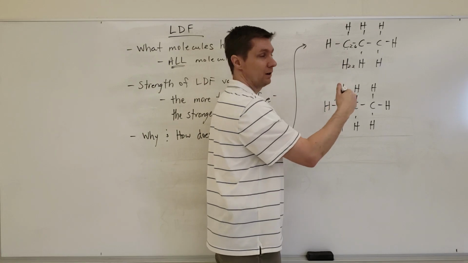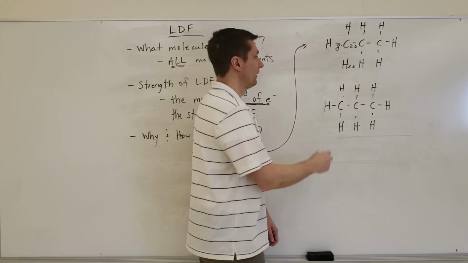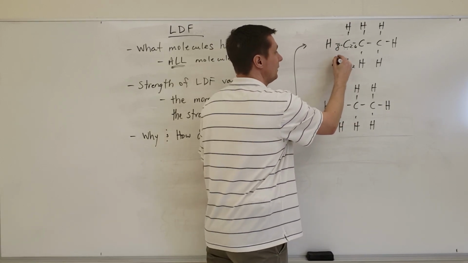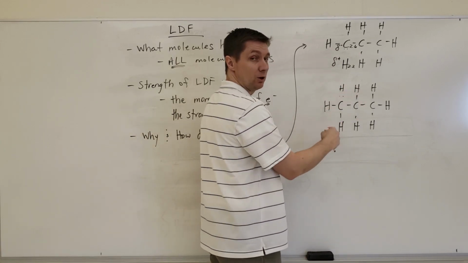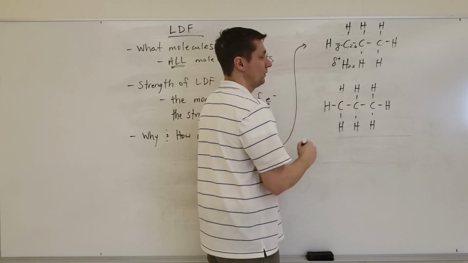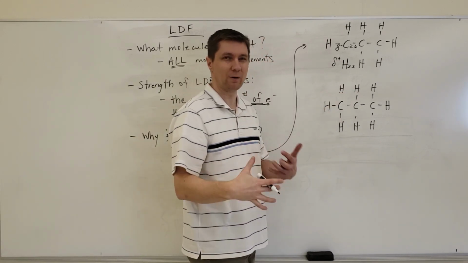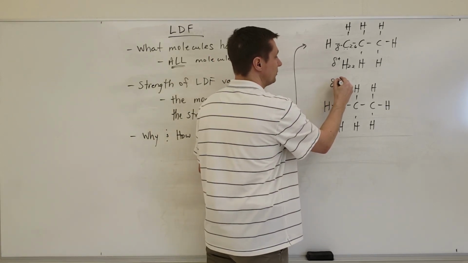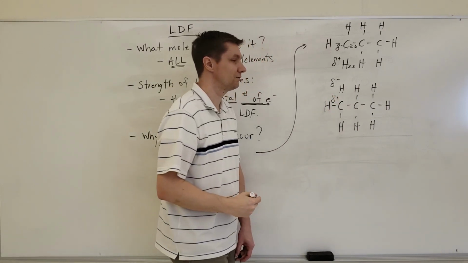It's going to start to develop a negative charge, and so we've been labeling that as delta negative. And this hydrogen, because those electrons have been pulled away from it, is going to become partial positive. Now, if this is occurring in this molecule too, but let's say it's occurring in this way, where the hydrogen is now getting those electrons a little bit closer to it, just by random chance, then the hydrogen is going to develop a partial negative, and the carbon is going to develop a partial positive.